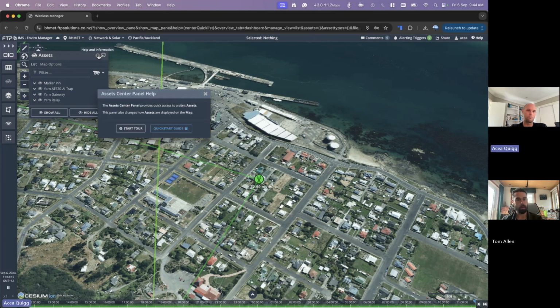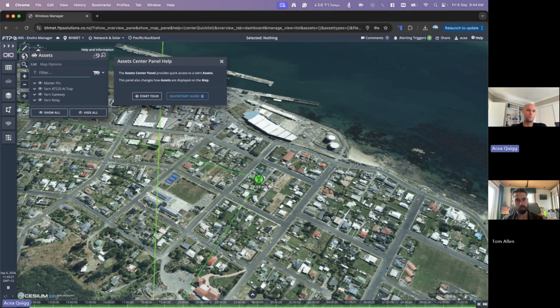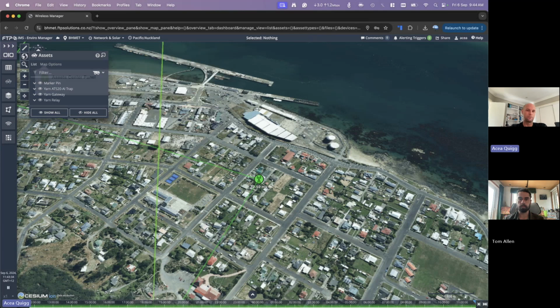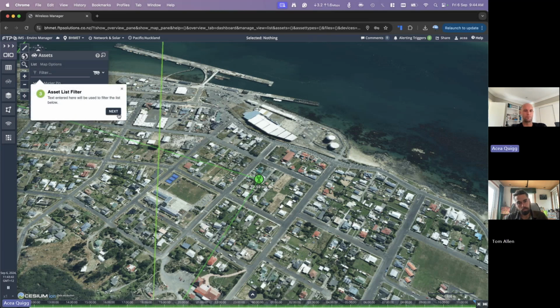If you click on one, you get the option to go to the quick start guide, and it should take you to the point where we start talking about the asset panel, for example, or any other thing from where you've clicked the question mark. If you want to, you can get an interactive tour as well, which takes you through what everything does, sequentially.